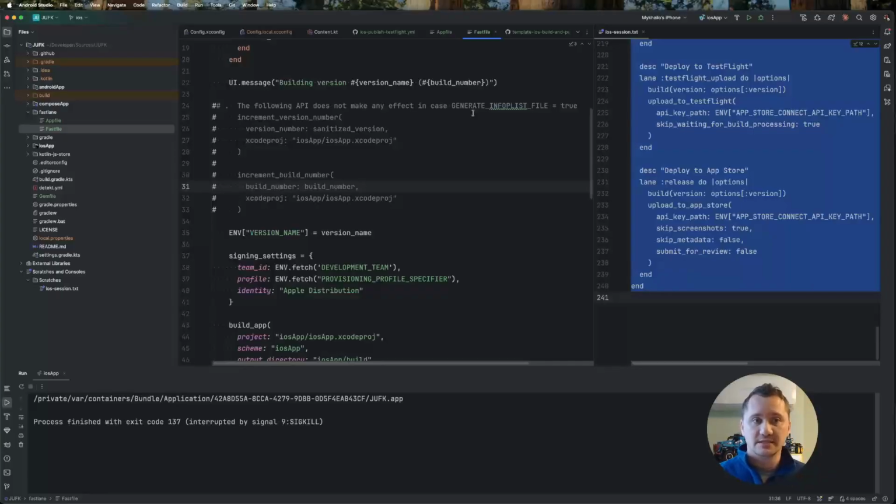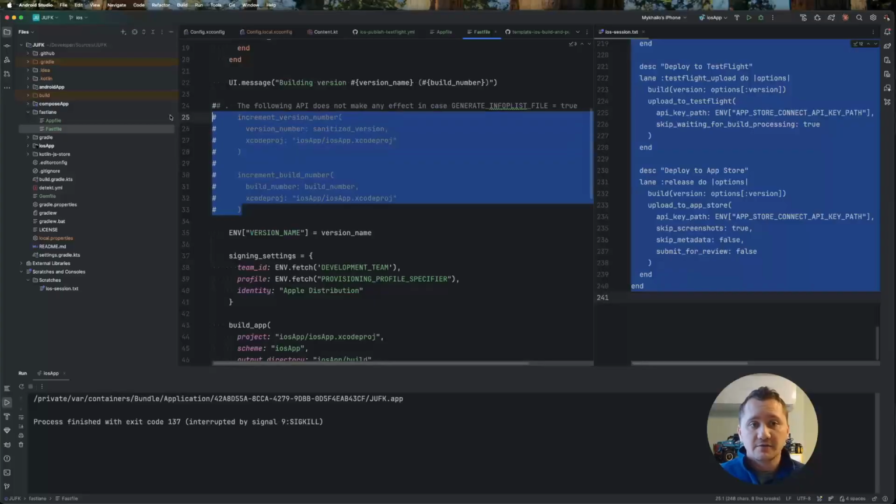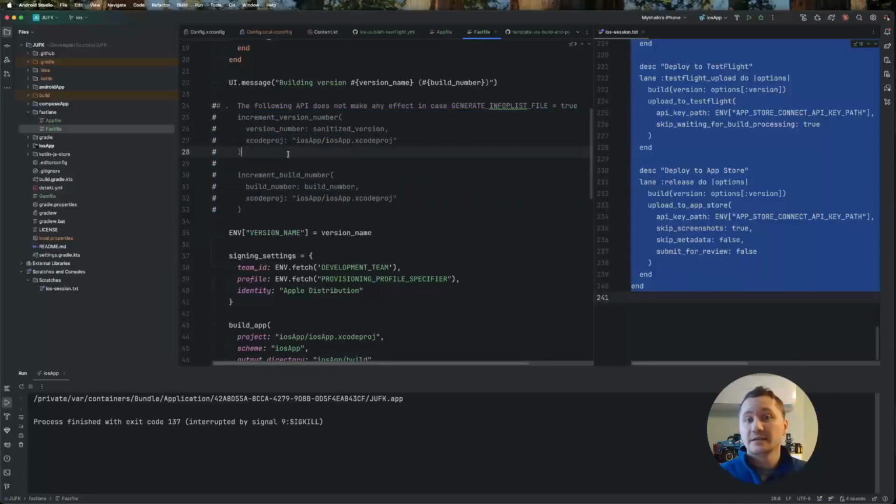And sometimes I see an error where the application is still being built with the default 100 or 1 build number, and of course TestFlight doesn't accept that upload and everything fails, and you do not know why, because from here everything is correct but the result is not correct. And the reason is this property.